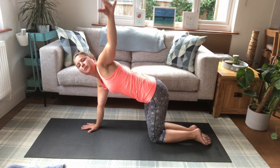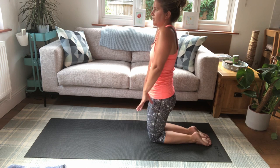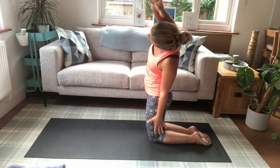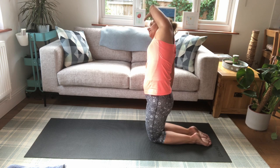Push yourself up onto your knees now, just kneeling tall. We're just going to roll out the shoulders. Try and open the chest a little bit. And then I want you to just breathe in, take the right arm up overhead and side bend all the way over. And then take that arm down and we'll do the same with the left arm. So breathe in, take it tall and side bend over. Breathe out and lower down.